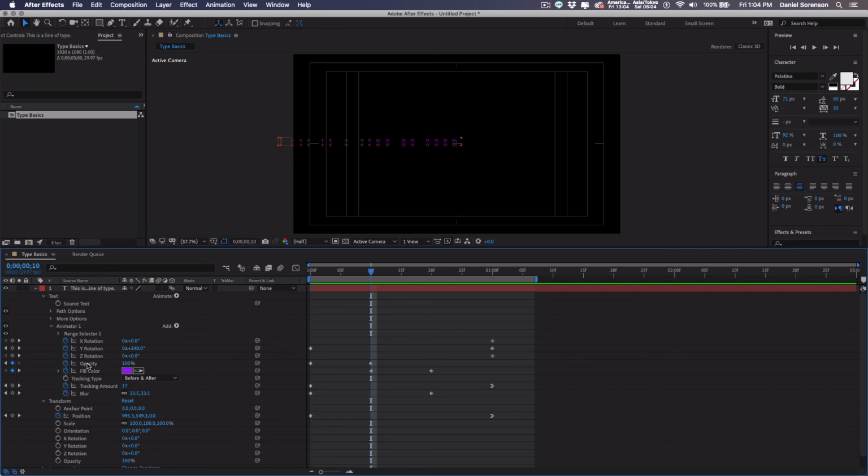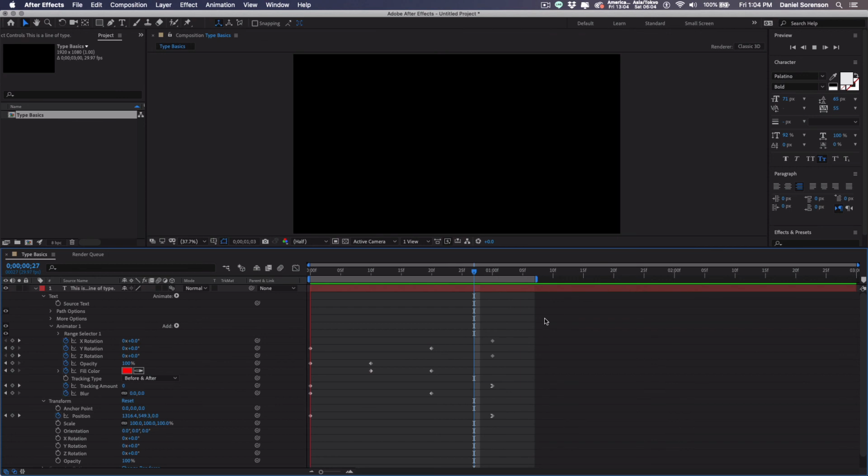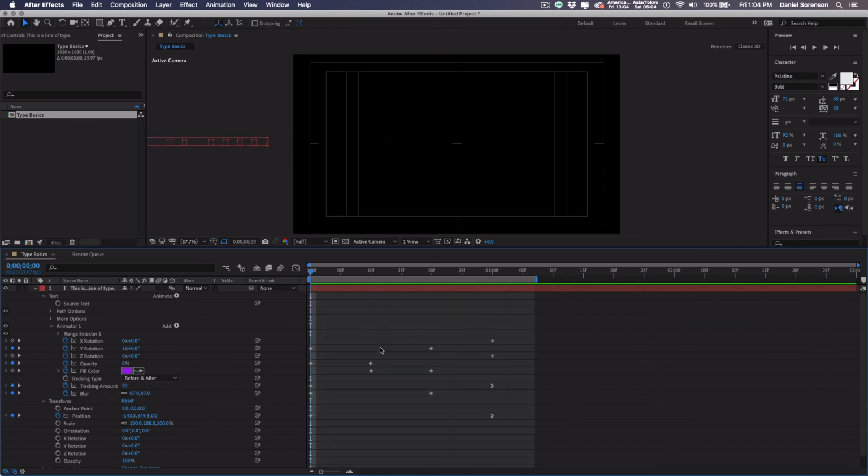Or maybe I don't really want to do the rotation in this case, but let me try it and see if it makes any difference if I make it a little bit. No, not the opacity. I want the rotation. See if I try that in there. Still creating kind of a flashy look.